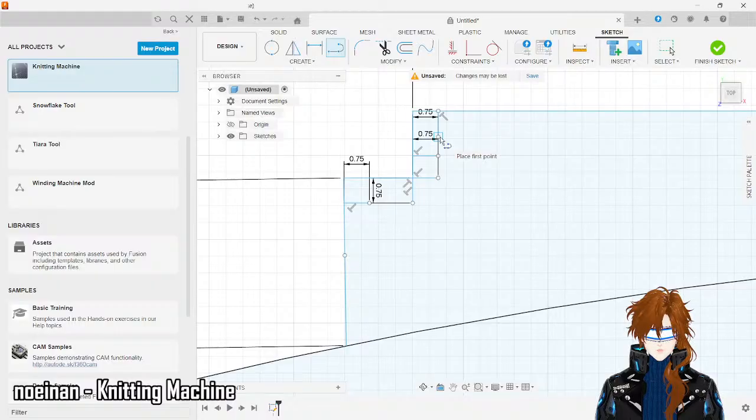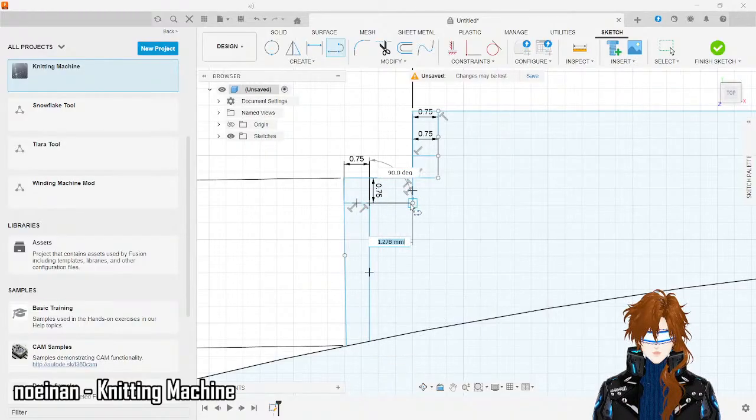So we're gonna get a line from here. It really doesn't want to behave, does it? Okay. Here we go. A line down to here. Perfect. And we're going to connect these dots. And we're going to connect 0.75.